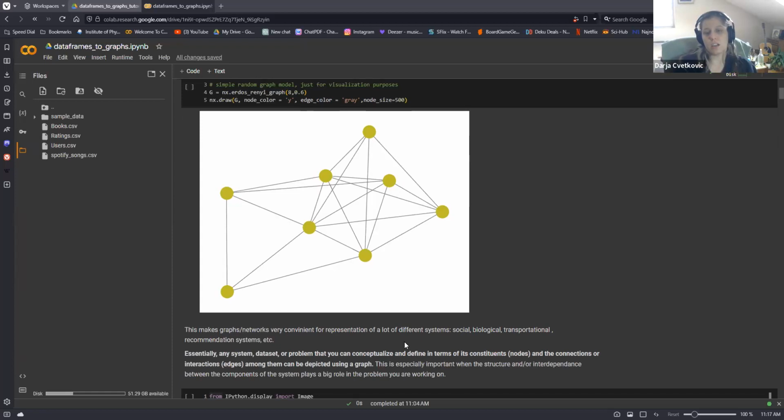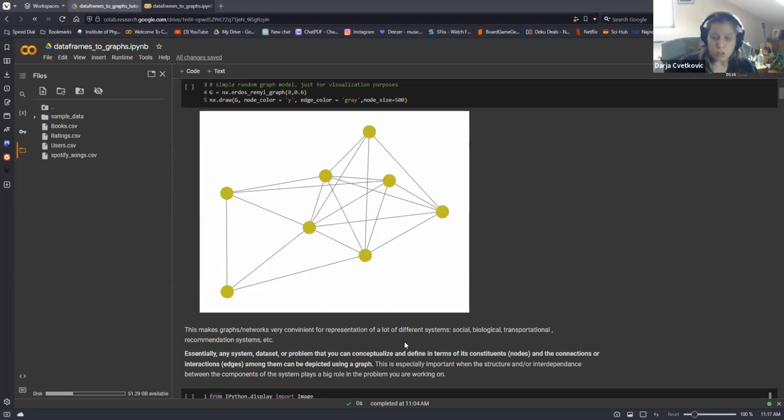This makes graphs very convenient for representing many different systems, like social, biological, transportation, recommendation, transactional, basically any system, any dataset, any problem that you can conceptualize and define in terms of its constituents, which would be the nodes, and connections, interactions or relationships, which would be the edges. Anything you can define in those terms can be depicted using a graph.